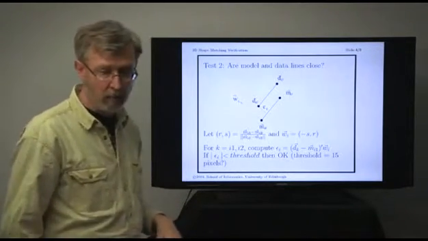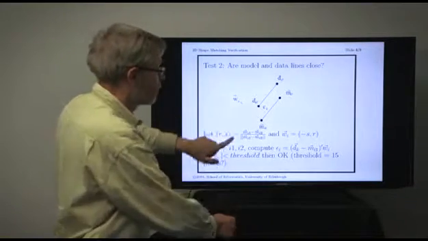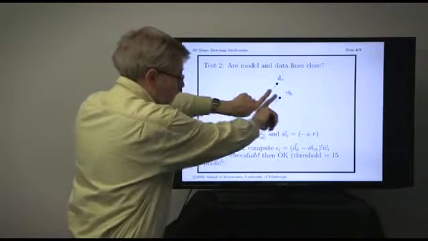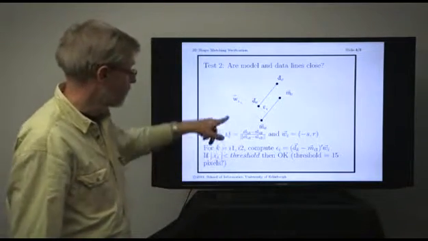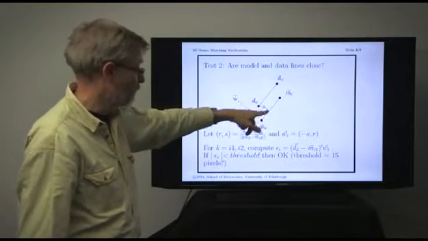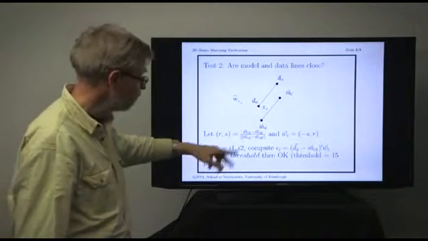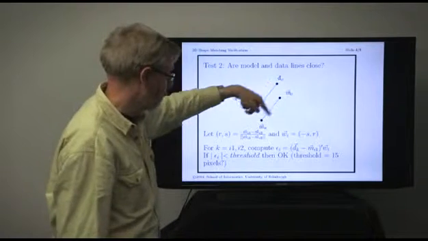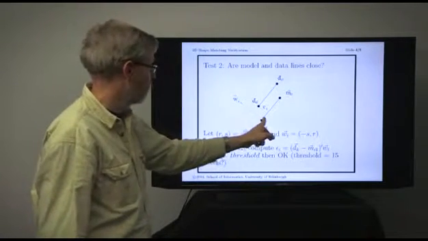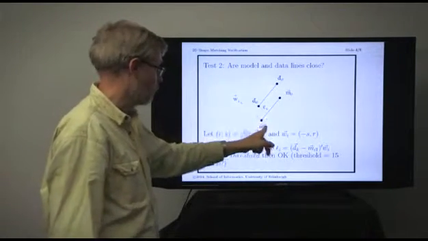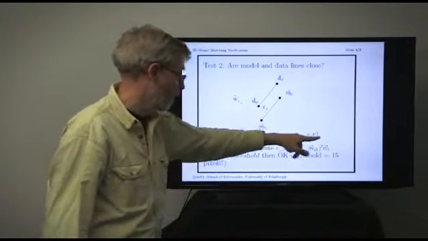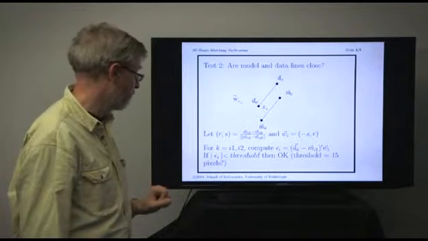The second test is asking, are these 2 lines close to each other? Because they should be as close as possible in this direction. So in this case, we're going to look at the distance between the lines. And so we're going to set that up algebraically. We're going to take our model vector here, and we're going to take the unit vector here, and we're going to look at the perpendicular unit vector right here. So that's described by this. That's the W right here.